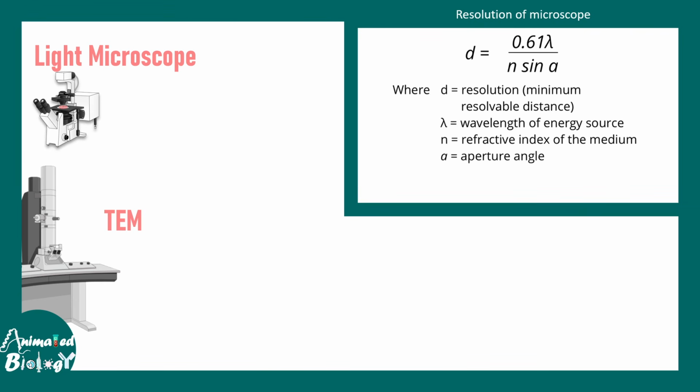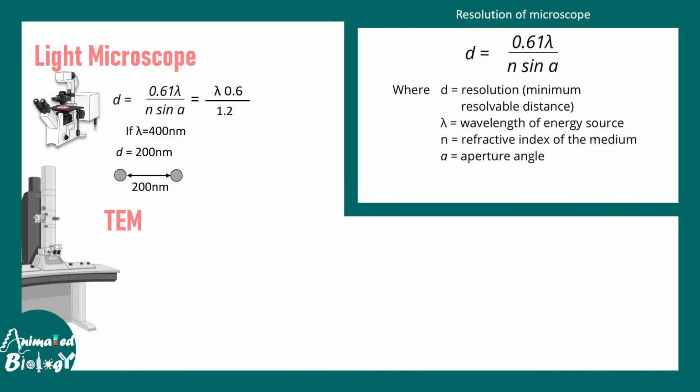Now let's talk about the physics a little bit to understand the resolution. In any case, the resolution of a microscope is given as d equal to 0.6 lambda by n sin alpha, where n is the refractive index, alpha is the aperture angle, and lambda is the wavelength. Now if you do the math and use a wavelength of 400 nanometers and an objective whose numerical aperture is 1.2, in that case the resolution is 200 nanometers. So a light microscope can simply tell apart 2 points which are 200 nanometers apart.